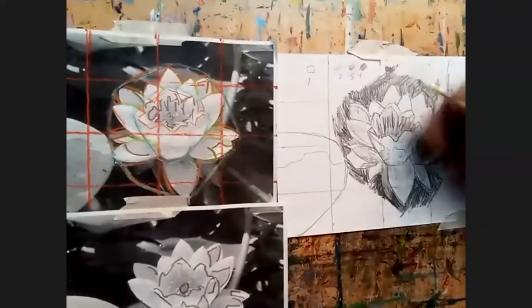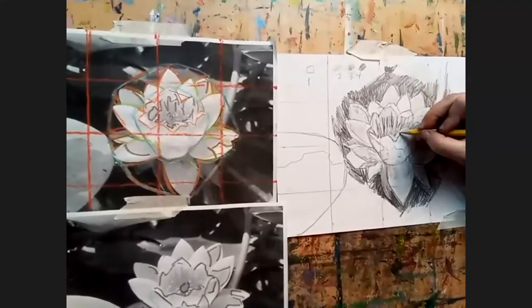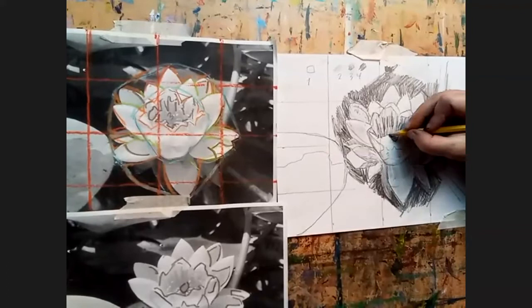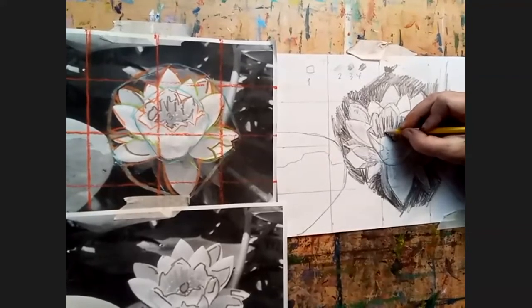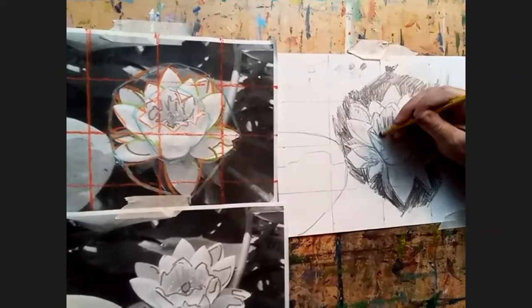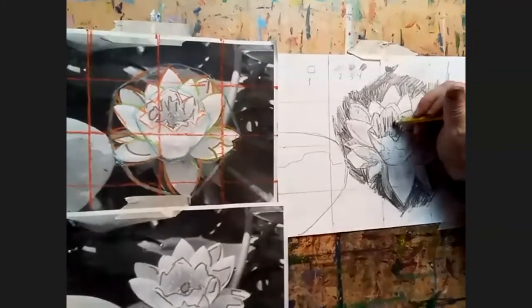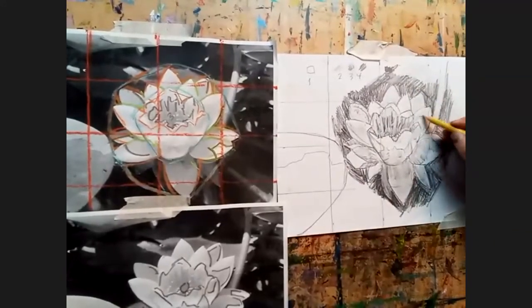Honestly, Addie, I'm dying to get to charcoal because this would be an amazing piece. We would be able to do so much more than we can with the pencil. Yeah. Cool. We'll get there. I'm super excited. I'm super excited too. Glad somebody else is super excited. I like the pencil. I mean, it's a wonderful tool. It's the most effective tool you have.